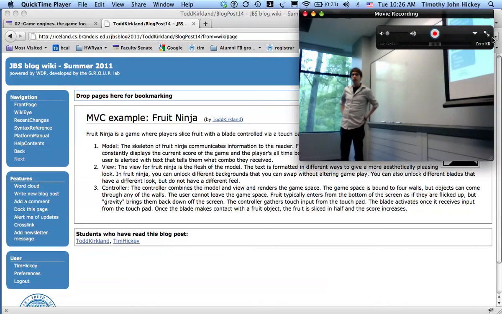Okay, so then it looks like what the model would do is at regular intervals launch fruits. Randomly or somehow select a fruit to launch with a given velocity in a given direction, and then keep track. And then there's an event handler for when the finger is moving, right? Every time the finger has moved, it would check whether the finger has intersected, and it would also have to draw that trail.